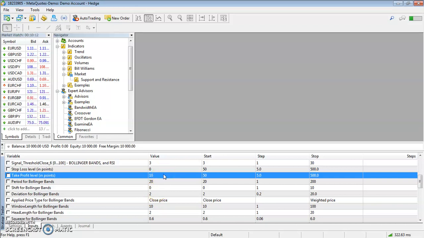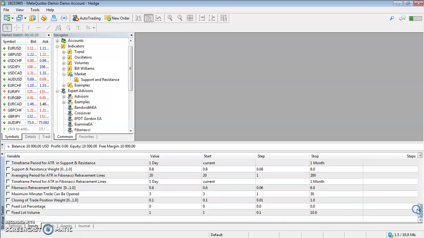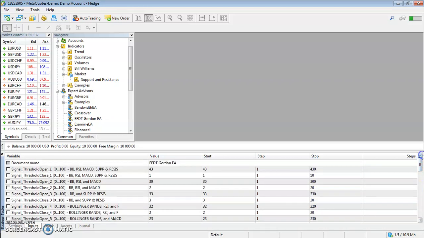So if 1 pip is worth $10, 10 pips will be worth $100. So when we open a trade and it hits this take profit price level, we will be taking a profit of $100. And this is pretty much how you can set your parameters to be. These are pretty much the parameters that we've established for our expert advisor.